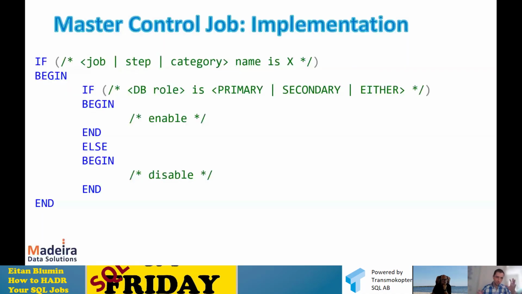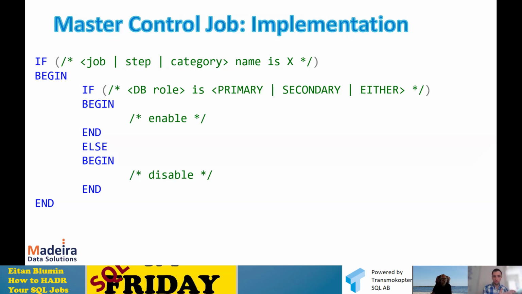Okay, so what we're going to do is construct a bit more complex algorithm, which would be more, let's call it versatile for our purpose here. So we check either a job or a specific step or a category of jobs whose name is something. Let's say begins with something, includes something, equals something, doesn't matter.